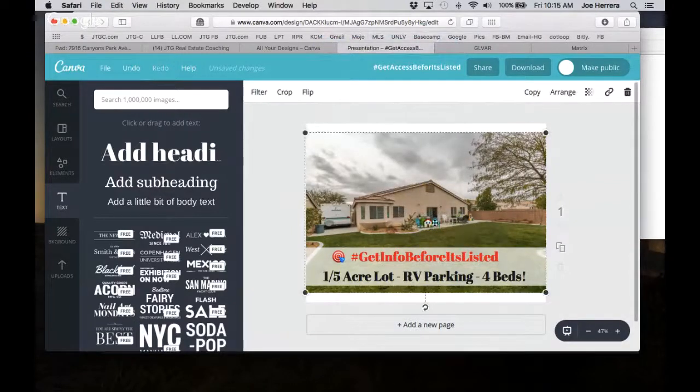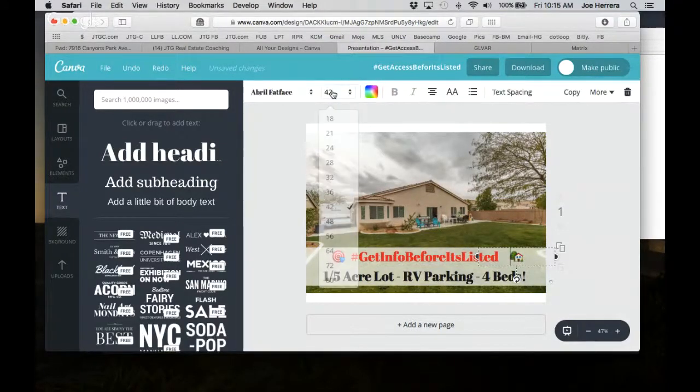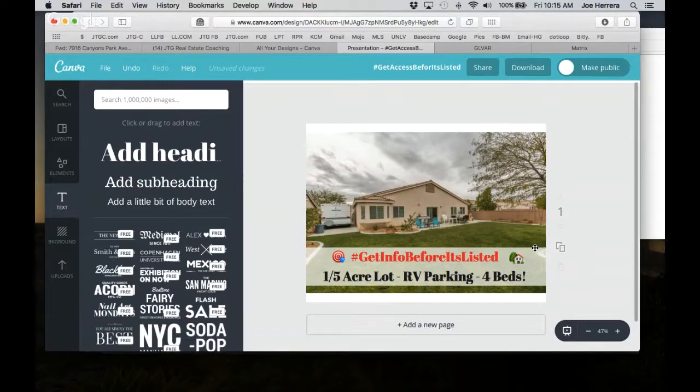And I will drag this little guy over here. Now I probably want those emojis bigger. So in order to make them bigger, I have to come up here. It's technically the text size that I'm making bigger because I have it in a text box. That one actually looks pretty good.